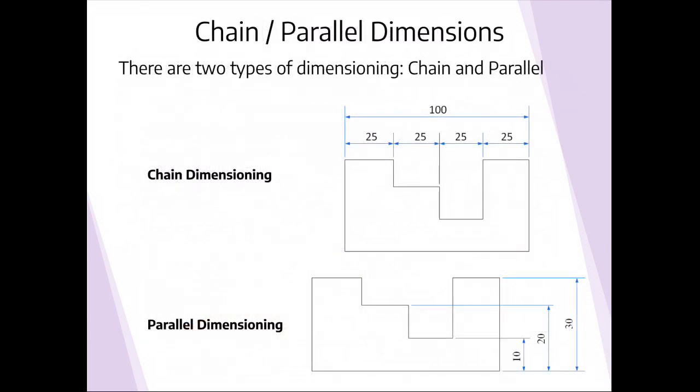Now we can organise dimensions in different ways and two of our main ways of doing this are chain dimensioning and parallel dimensioning. At the top you'll see an example of chain dimensioning where we've got the 25 values listed from left to right one after the other. The reason it's called chain dimensioning is because each one of those dimensions shares a leader line. The arrowheads touch each other and it looks like they're linked together in one long chain. Actually in this example we wouldn't need to have the 100 dimension value positioned above because we've got the four 25s which show exactly how long the object is.